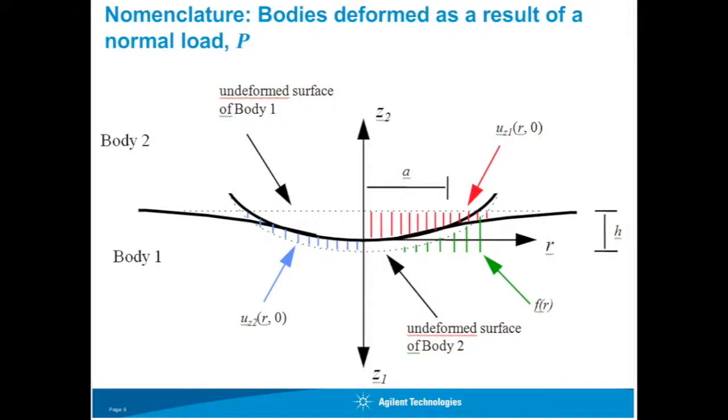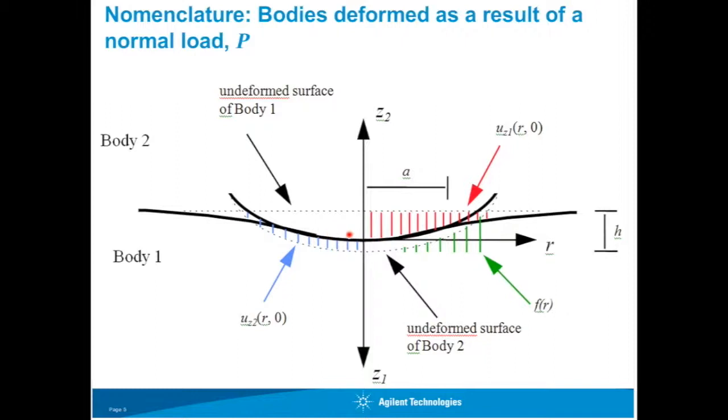For example, the red lines here illustrate the deformation of body 1 because body 1 started out looking like this, but ended up looking like this, okay? Started out here, but ended up here. Likewise, the blue lines illustrate the deformation of body 2, or the indenter, because body 2 started out looking like this, but ended up looking like this, right here.